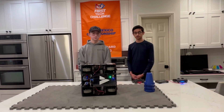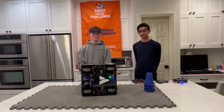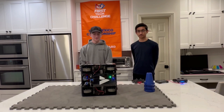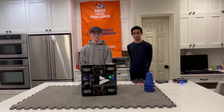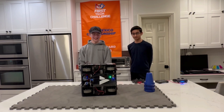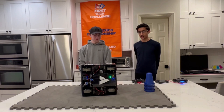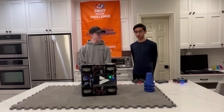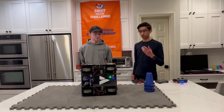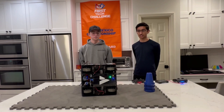Before we move on to the rest of the subsystems, going into the World Championship I know you guys aren't going to settle for what you have now. Can we expect any big changes from the swerve? Without leaking too much, we have a version 3 of the swerve drivetrain coming, where we're going to be replacing a bunch of the previously 3D printed parts with machined aluminum, which should not only be lighter and stronger, but hold up a lot better across competitions.